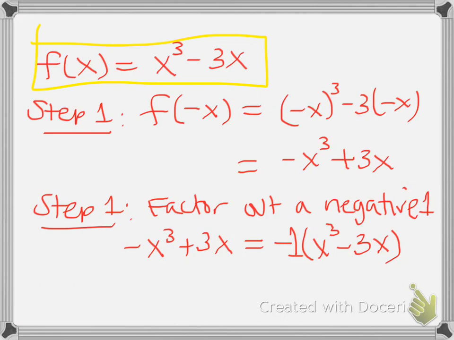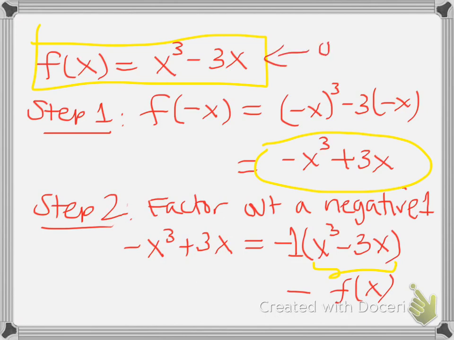And so here's the thing. If what's in your parentheses is your original function, then that means it's odd. But it may not be clear right here that it's an odd function. So you have to take it a step further by factoring out a negative 1 from each term. Okay? And so since this gives us back, remember, the definition of an odd function is if you plug in negative x, you get back negative f of x, and that's what we're doing, right? We're getting back negative f of x. So that means this is an odd function.